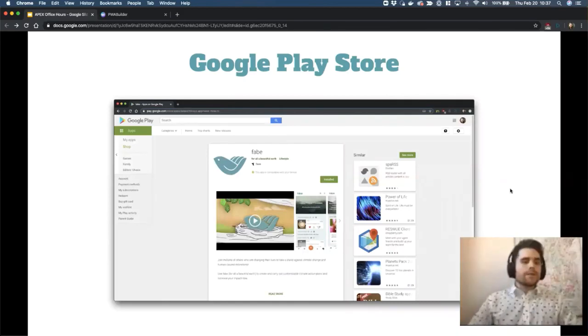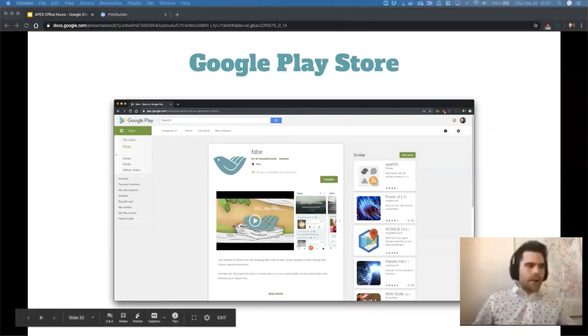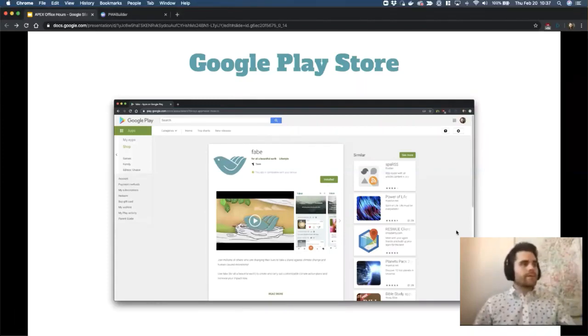Thank you. So, because of this technology, we were able, for instance, to drop Faby as an Apex native application on the Android Google Play Store, which is great because people still have the reflex of opening the Play Store or opening the App Store to search for your app, which kind of drives me crazy when you think about it. But it is beautiful that we can have Apex applications in most of the stores.